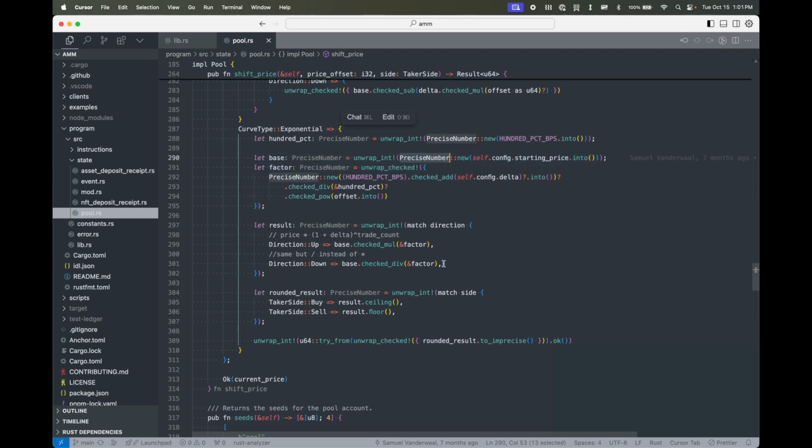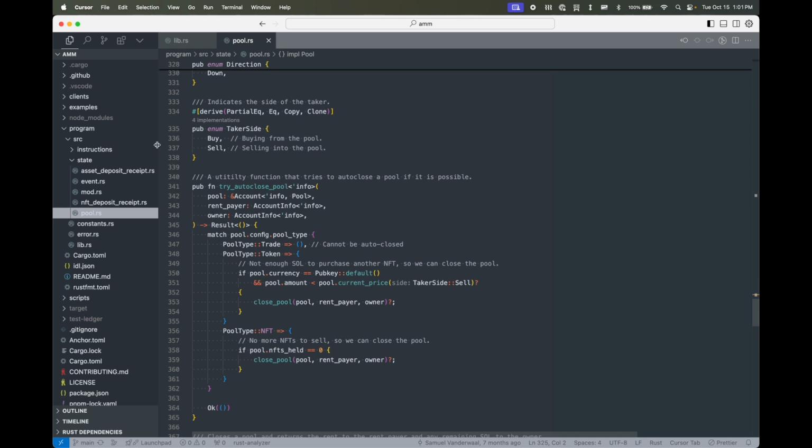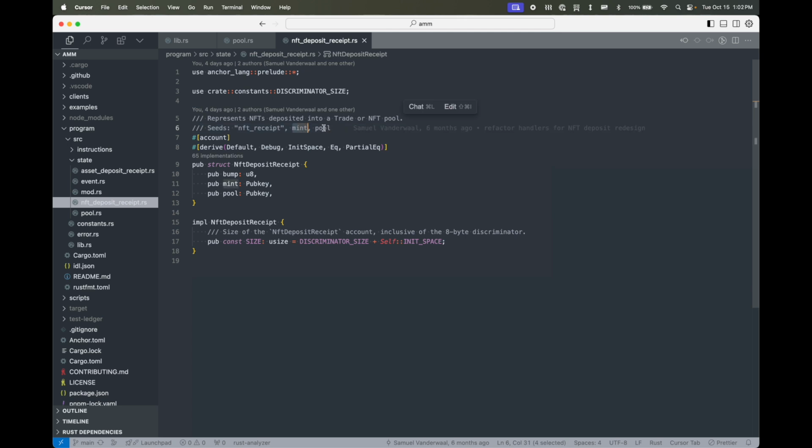with precise numbers, etc. All right, we have a second state account, which is the NFT deposit receipt. So this is created whenever an NFT is deposited into a pool to be escrowed by the pool. So whether that's the owner calling NFT deposit or a user selling an NFT into the pool, we create a receipt that is uniquely tied to both the mint, so the NFT asset, and the pool.